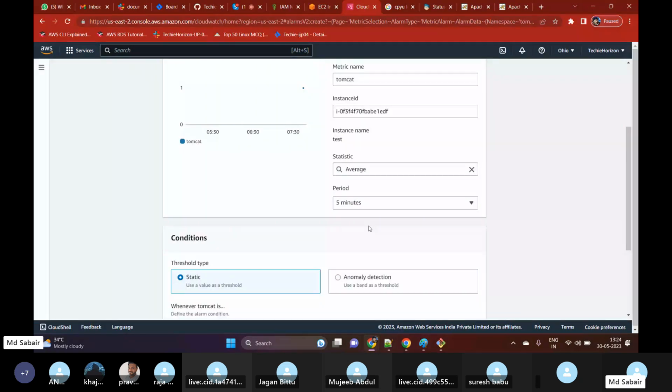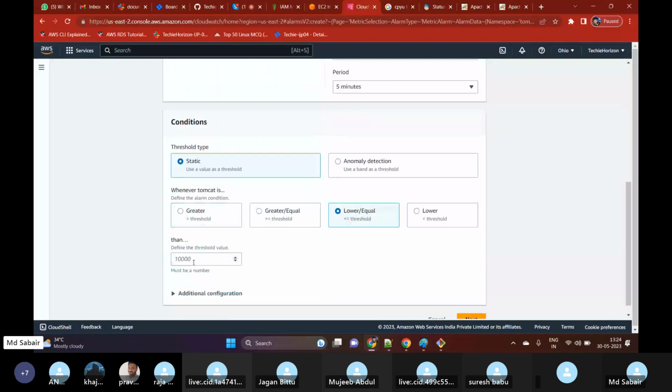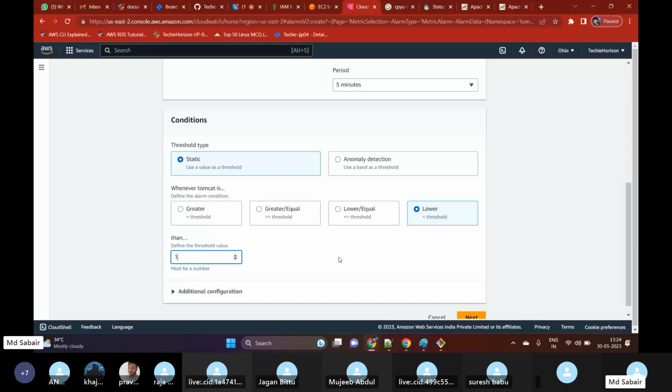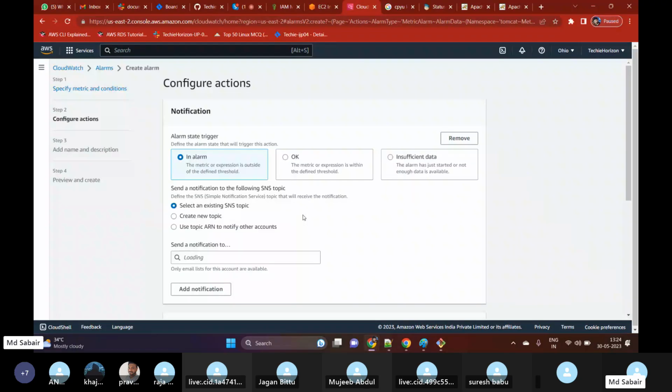If it is lower than 1, what will happen? It means if it is 0, then this is not running. So that's where we can create it. If it is lower than 1, then it should trigger the alarm, meaning it is not running. This is how we need to create different alarms as well.